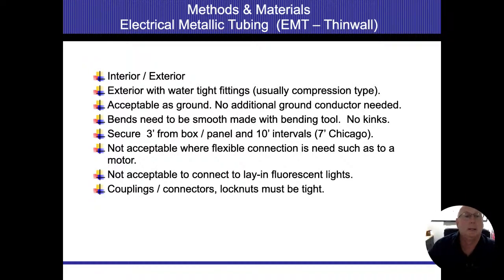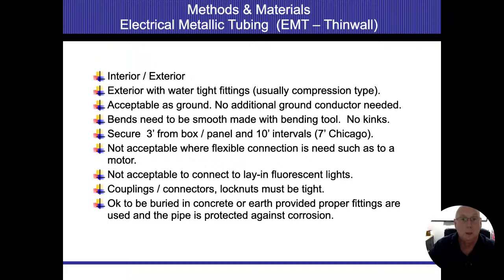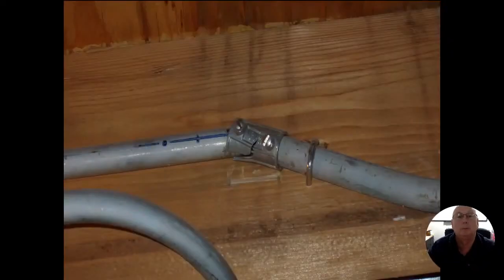Couplings, connectors, lock nuts, everything should be tight. Everything should be secured. Again, it goes back to losing that ground that we had on there. It's okay to be buried in concrete or earth, provided proper fittings are used and the pipe is protected against corrosion. So this one ended up getting twisted and pulled apart, even though they're still touching. I still may have my ground path coming back in there. It's still not good enough for me. If those things are loose and they could come apart, that's definitely something we should call out.